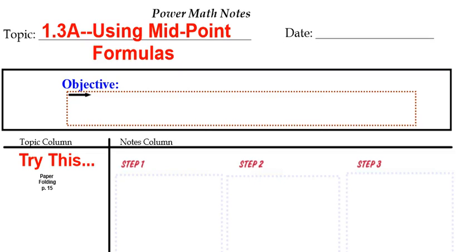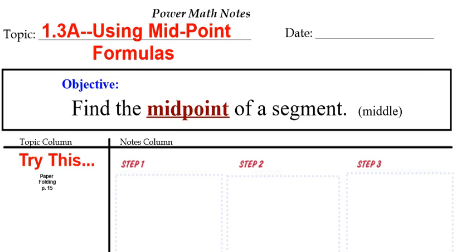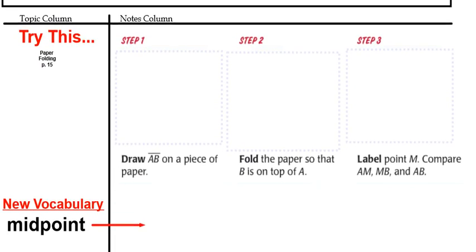All right, gang, we are now going to work on lesson 1.3a using midpoint formulas. To start out, our goal is going to be to find the midpoint of a segment, and the midpoint is the middle. First, we're going to learn what that is, and then we're going to figure out how to find it.